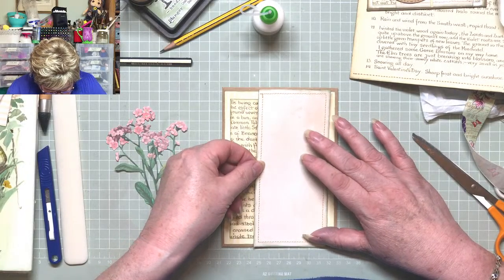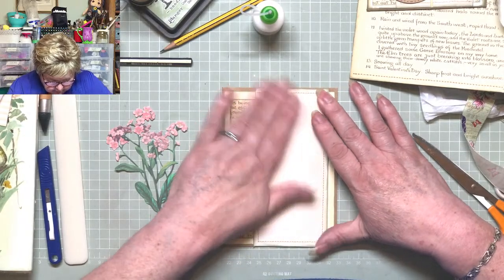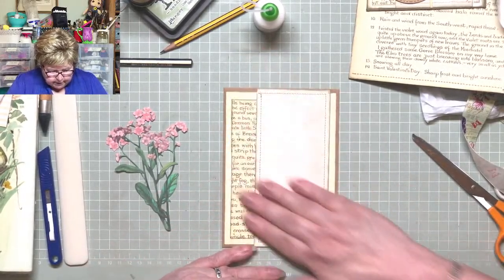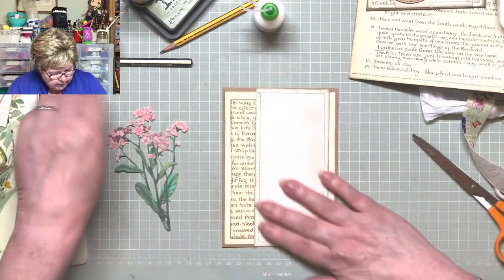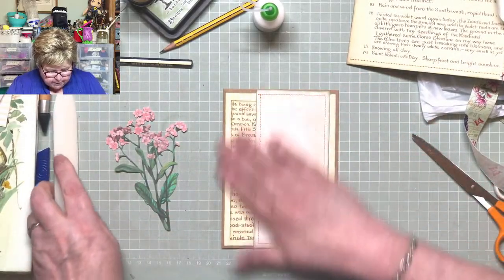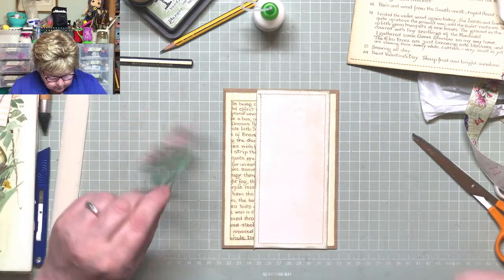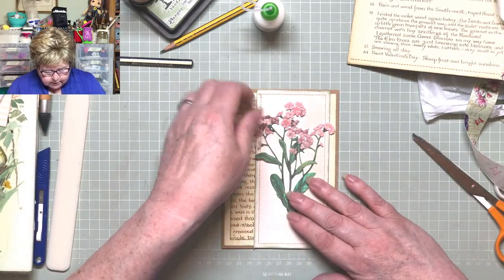You stick that there, straight along the bottom, straight up and along the top. There we go, that's that. And although it's just coffee stained paper, it looks really nice. I like that look. So make sure you've got that stuck down properly. It's Fabri-Tac, so it will be. And then we're going to stick this on. Just gorgeous. Oh, isn't that so pretty? Can you see?